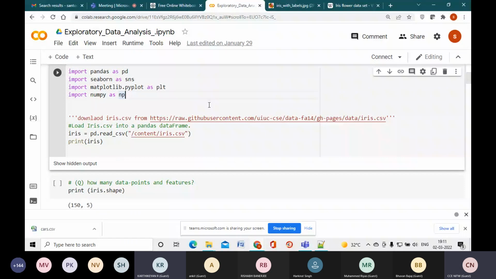Okay, now the first thing is what? First we have to load the iris dataset into a data frame, right? I need to load this iris CSV file into my data frame. The code is already known, right? So iris is the data frame name I am giving, and pd is used for pandas. pd.read_csv, and you have to give the path, iris.csv. Again, if I run this code, I will get an error, right? Why will I be getting an error?